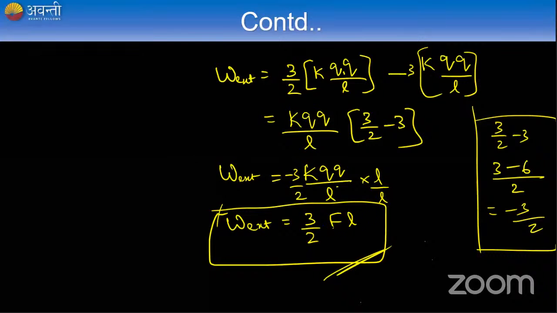Yes, correct, Hari Prasad. Thank you. KQ square by L square. Okay, KQ square by L is work done. So I'm doing one more additional thing here. I'm dividing and multiplying by L. So when I do this, I'll get KQ square by L square. Then I can write it as F into L. So I get my question answer.